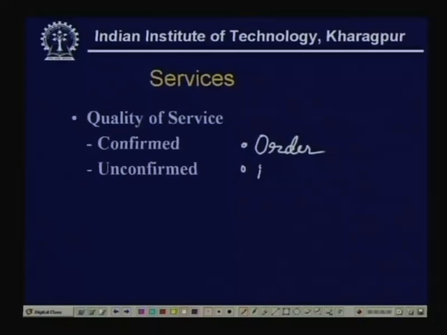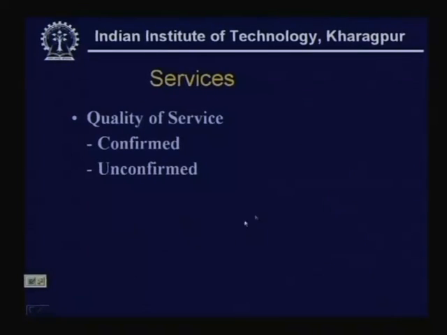Second is whether an error has occurred while sending the data. That means we have to find out whether any error occurred or did not occur. Then the third issue, which is part of the quality of service, is the delay: how much delay is occurring in delivering the thing. So, these are the various qualities of service needed, which are used as part of the service.